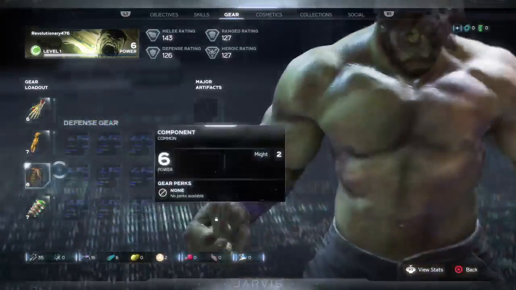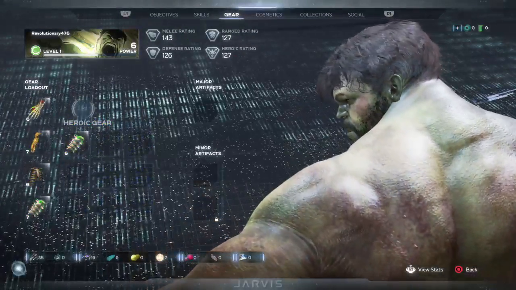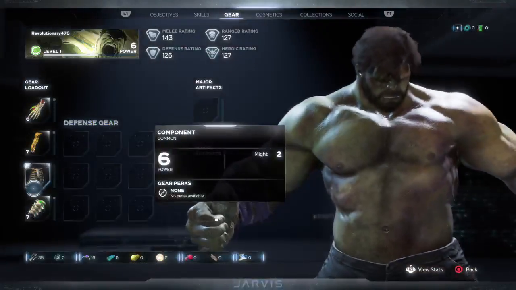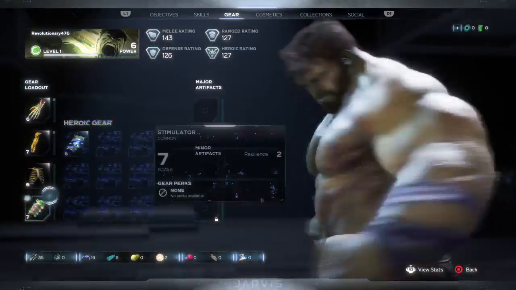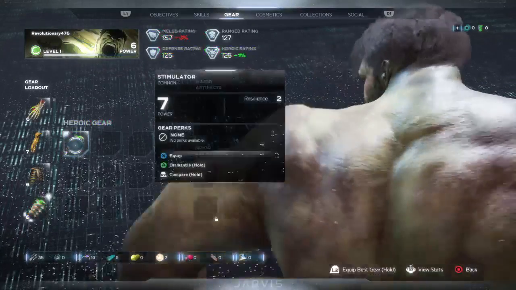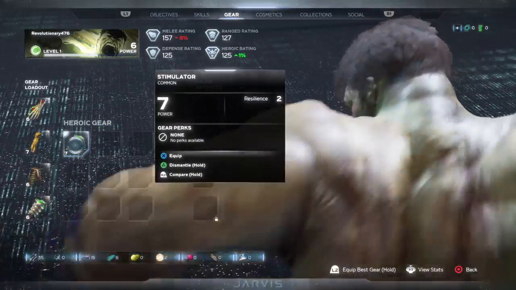Resilience. What is the other one? Might. Do I want Might? Might gives me heroic warrior. You know, I'll keep the might one. Let me get rid of this.